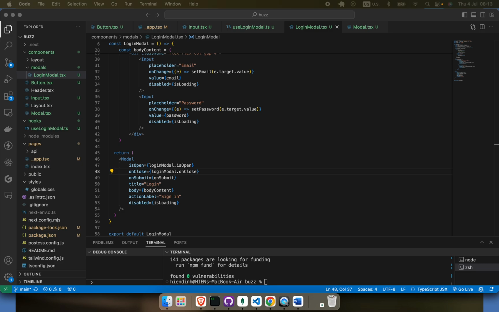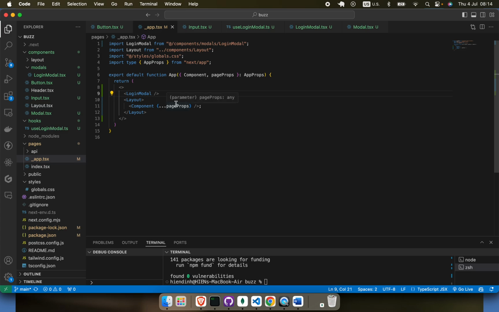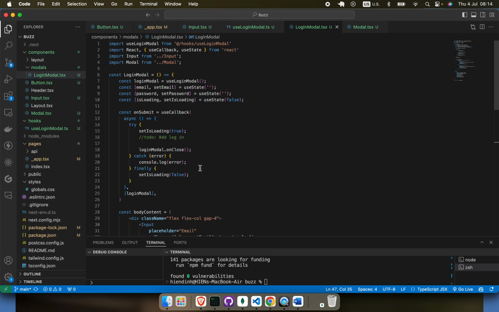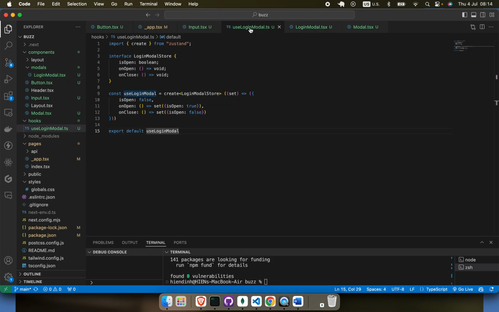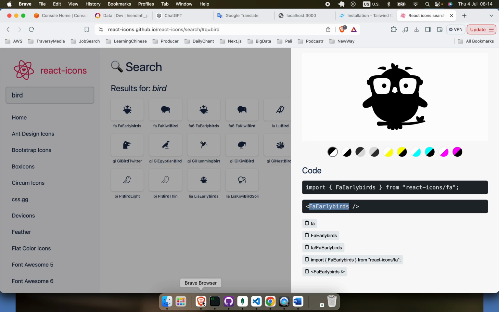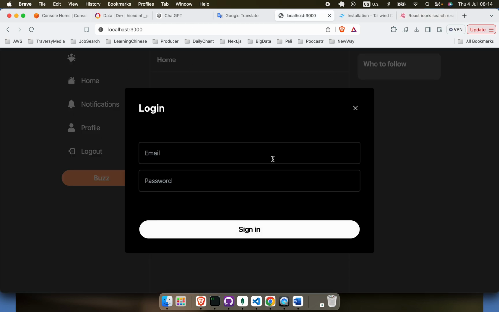And now you're not seeing anything, but if you actually go to use login model in our hooks and change the default isOpen to true, you are actually able to see our login.